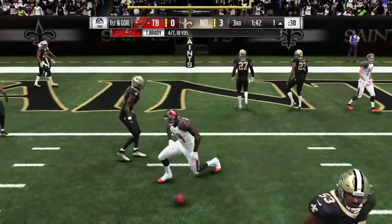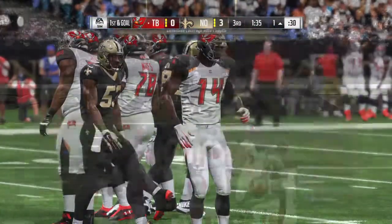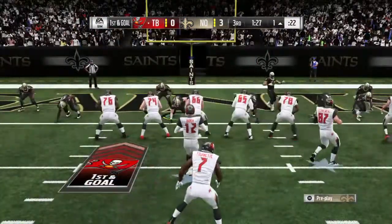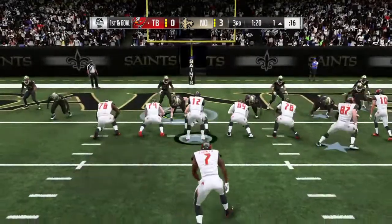He didn't get the touchdown, but he did get the first down as he's tackled at the 1. Brady so good on third and short. He's so precise. He's so accurate. Understands exactly what he needs for a first down. You almost think he can go ahead and move the chains before he even takes a snap, don't you?